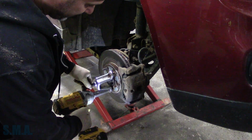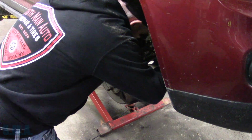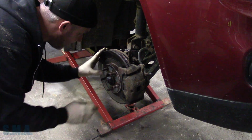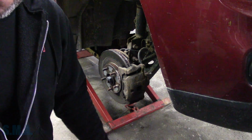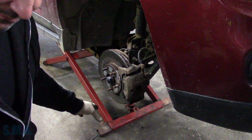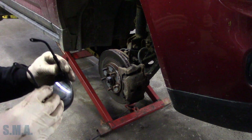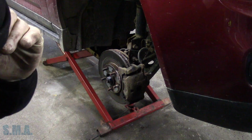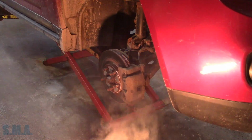However, we have a bit of a dilemma. The axle nut is locked right up on there, tighter than stuff that's tight. I don't want to say anything inappropriate, so I won't. So what we have to do, in an effort to save the axle shaft, is we're going to cut that nut off. Because it just spins now with the impact. Doesn't do anything. Those threads are gone on it. We'll just have to get a new axle nut. So I should be able to just chop it off. I'm going to cut each side of it without cutting the threads on the axle, assuming they're good.